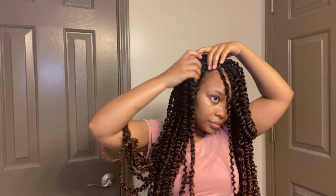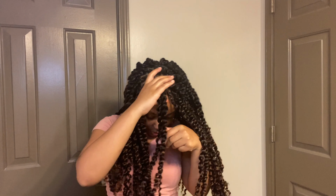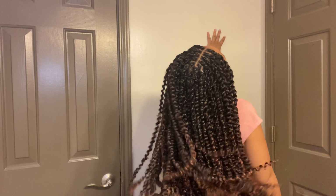Okay, so I am all done. I did a very good job. So, yes, middle part, side part. Have like an ombre effect.